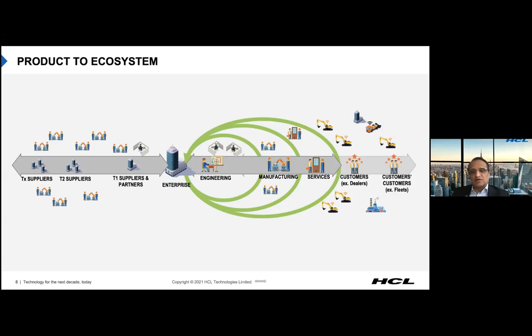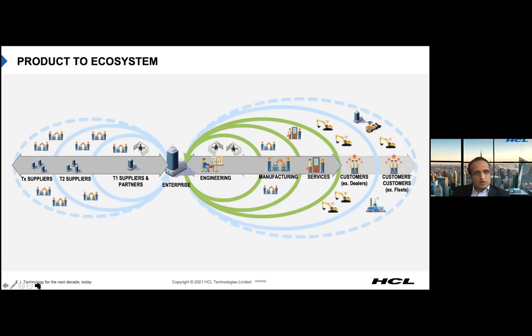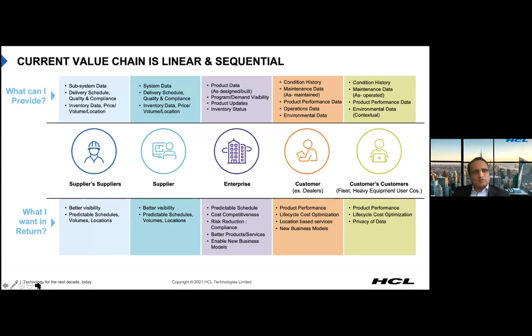So this is the shift that we are seeing, and a typical way of doing this has been a data platform, and then again manifesting it further with a larger digital service platform. Right, I mean, this is what it is, and the deeper and deeper you can go, both on the east and on the west, the larger the ecosystem you can create. But what is the shape of the value chain? The shape of the value chain is pretty much linear. So a supplier has a view of the supplier. So adjacency is the maximum view that a supplier has today, or an enterprise has today. It is not really an ecosystem play because of the way the value chain has been organized.